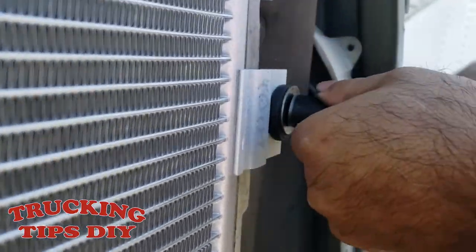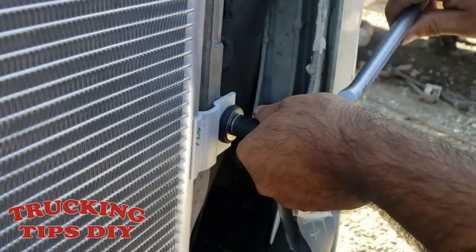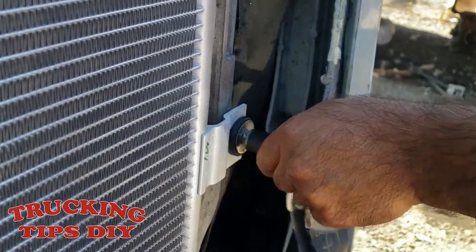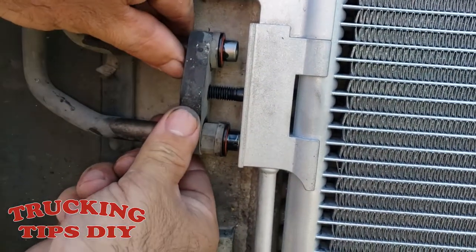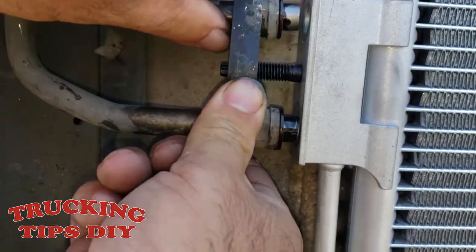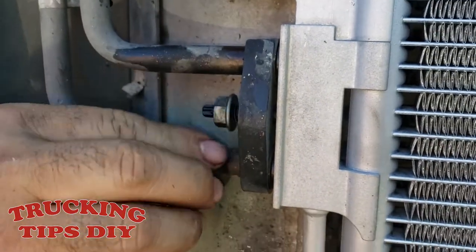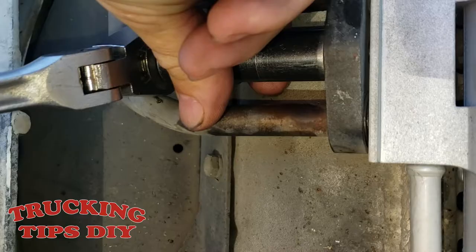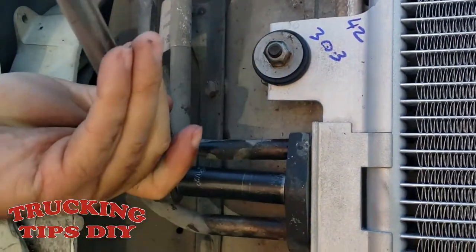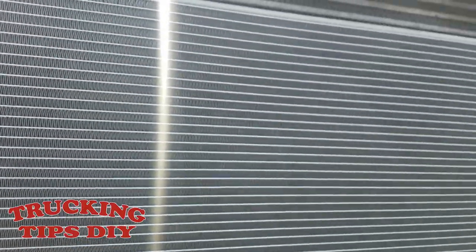You don't have to put a lot of force into them. So now the four bolts are tight. Now we're just gonna put the lines back in. As you can see, they fall right in place. And put the nut back in. So the condenser is in place now. Now we are going to charge the system, put in some freon.